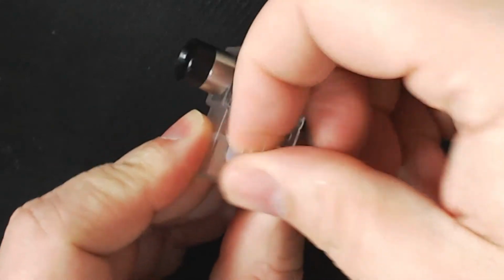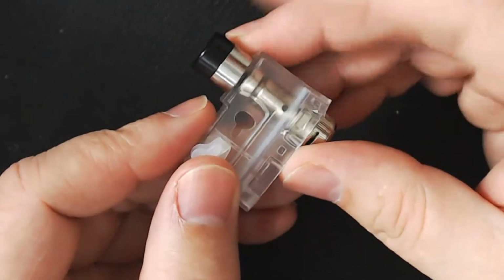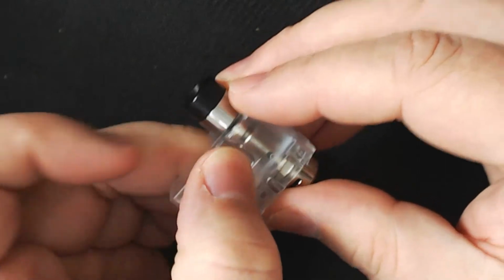They've also changed the filling mechanism. Again, it's quite simple. Pull the little rubber bung up and you have got your filling port there. But they've sort of made it into like a key design. So when you're putting your nib in, you're not getting that airlock. You're able to get the air in there, and there's not juice going all over like you did with the PAL itself. Now, this is a 2mm pod, and you also get a 3mm pod.